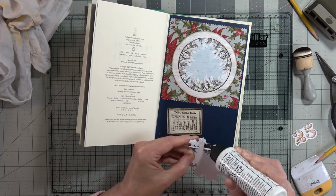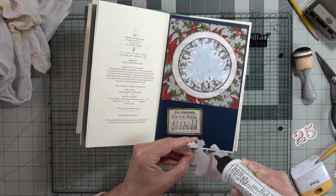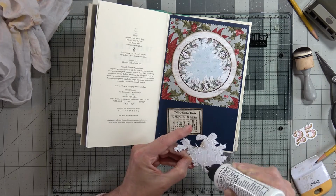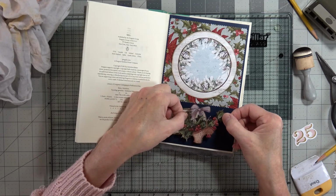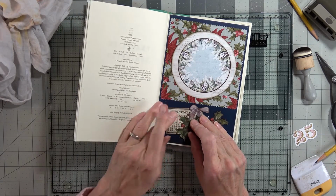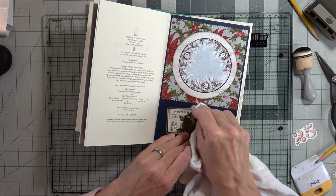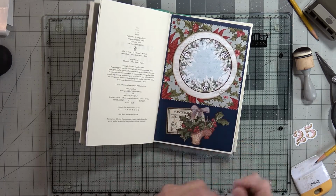So if you get stuck on a page, like I just did on the page after this one, then just let it go for a while and go find another page and let the magic start happening. And try to remember, you don't have to stick with just the brand you're using of paper or ephemera or anything. You can use whatever you want. And you can use your own. You can use somebody else's if you have permission. Make sure you have permission. You can use another company. Nothing says you have to stick right within a certain brand, unless that's what you're trying to accomplish.